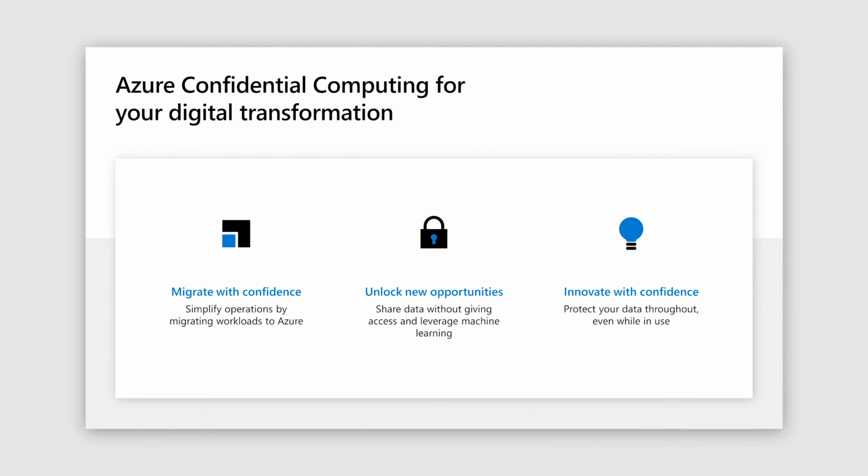There are so many times when you want to do so many things with data, but you cannot because of privacy and security limitations that you have in handling the data. Some of them have to do with just the quality of data that you have. The other have to do with regulations that you have to deal with in operating your data. So what Azure Confidential Computing does is help you protect your data in use, giving you that added security for your privacy and security sensitive workloads and enabling scenarios such as secure multi-party data sharing.